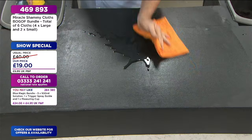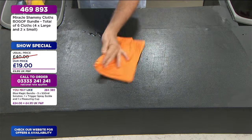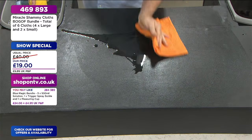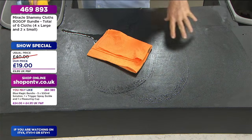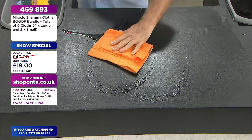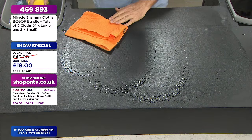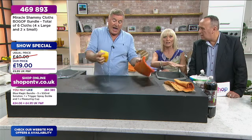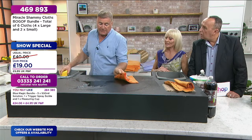In the kitchen, though, it's the best dishcloth you'll ever use for keeping the counters nice and dry. Leave a piece behind the taps, where there's all the excess liquid hanging around and rotting behind the taps. Your drainer as well, where it always leaves watermarks. And on the floor, it's a great floor cloth.